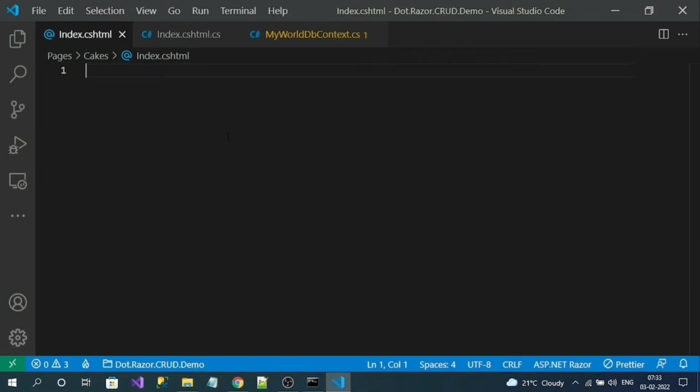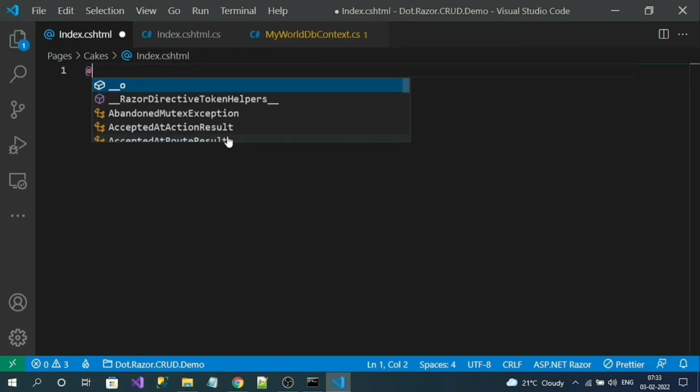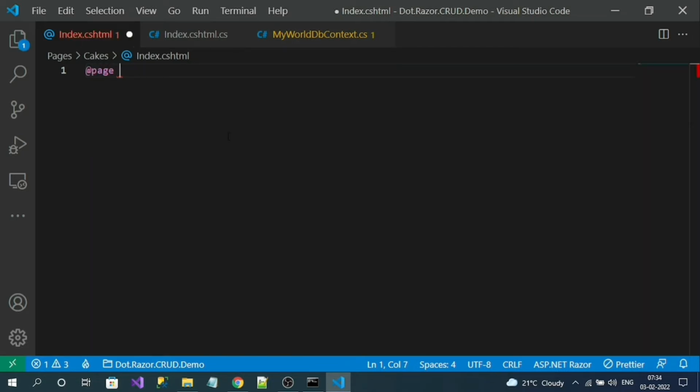Now, in the index.cshtml, first we have to configure the route. To configure the route, we can use the page attribute, and the route must start with a slash. Now we have to map our model here by registering it as a model.